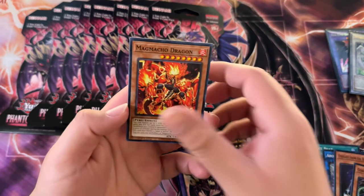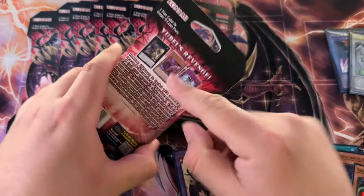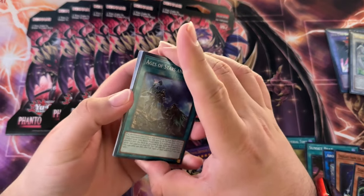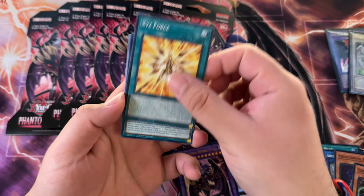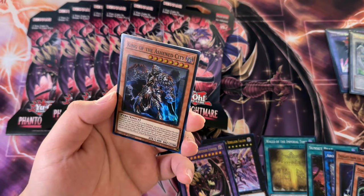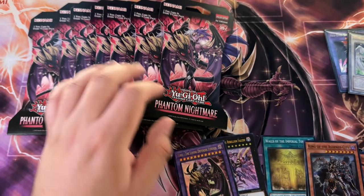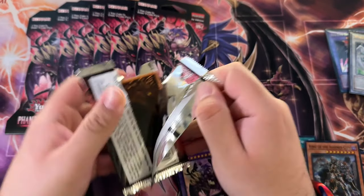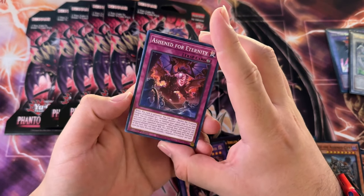The side sets with collector rares aren't that great, so it's not even that the rarity changed — it's just that the sets they're in kind of suck on average. Ferro rares are like the most obscure rarity now. It used to be starlight rares, but with quarter century rares being more common, ferro rares are still really, really rare comparatively. Also, Magnificent Mavens has a lot of really good reprints, and even the sleeves — go to TCGplayer, type in Konami sleeves, and some of those sleeves are actually worth money.